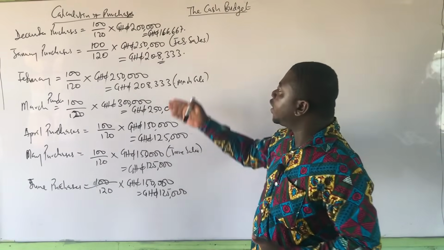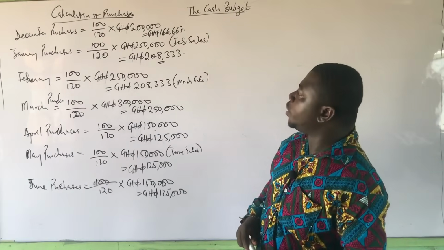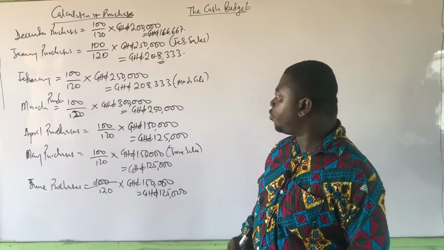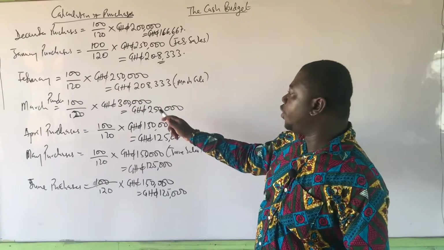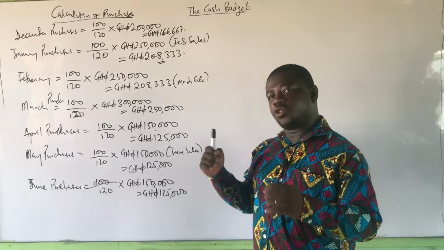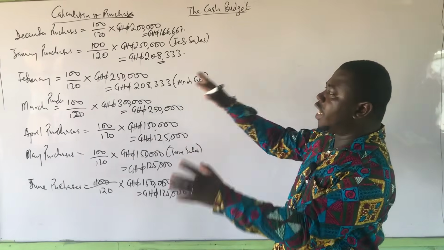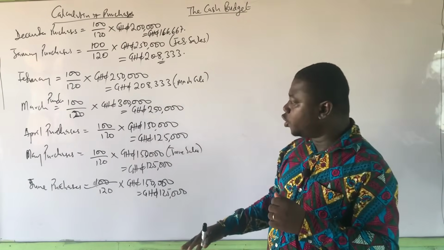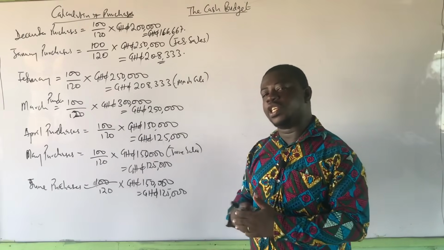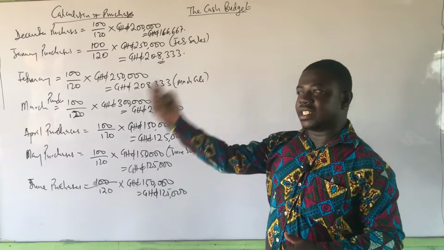And it means that for these figures, we are going to pay them 1 month after the purchases. So December purchases will be paid in January. January purchases will be paid in February. February purchases will be paid in March. March purchases will be paid in April. That is the meaning. Supplies are paid 1 month after goods are delivered. So you see, we reverse back to calculate the purchases itself using these percentages, but we are going forward again to pay. And this time we are fortunate. It is not in percentages breakdown. It's just 100% payment, just that it is done 1 month after.